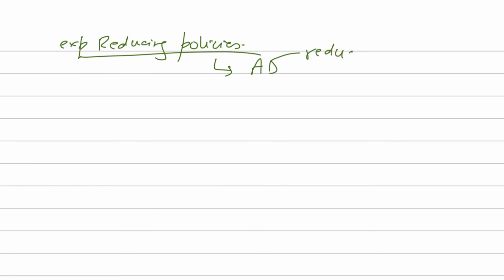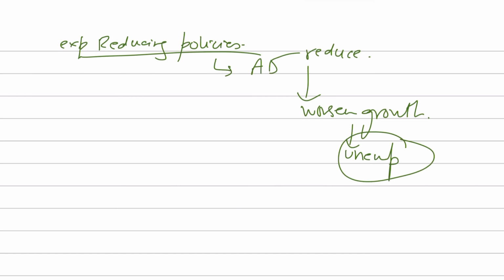It would reduce the aggregate demand, and that would actually worsen the growth, right? And obviously, when growth worsens, unemployment would also rise, especially cyclical unemployment. It would have a recessionary impact. We'll move inside the PPC, creating inefficiency and a huge spare capacity, depending upon how much the AD has decreased, right? And the extent of the expenditure reducing policies as well.